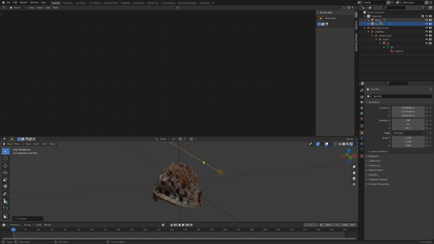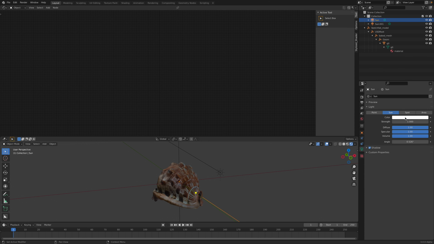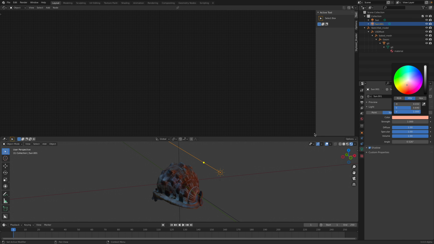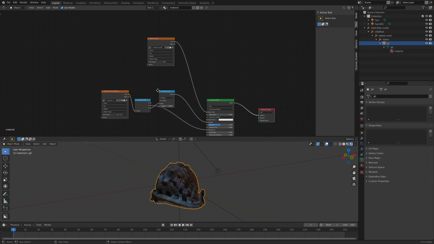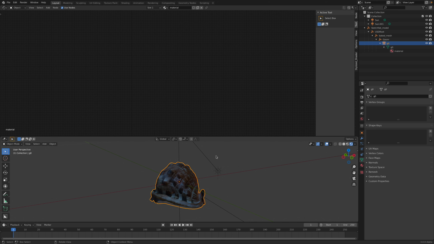So I have two sunlights. I just created two sunlights and gave them different colors. Okay, cool. Let's have a look. So this is, oops, if you ever lose that, File, View, Frame All.